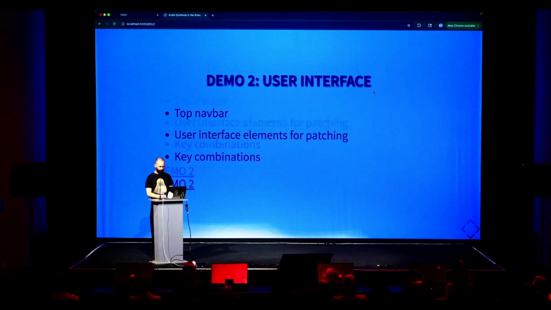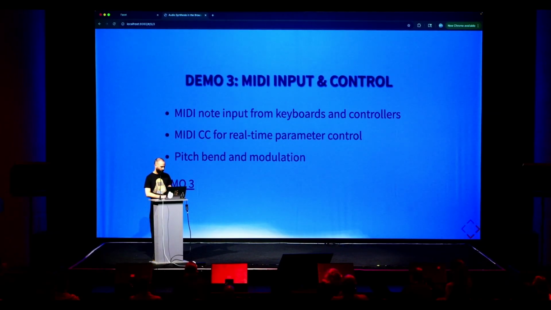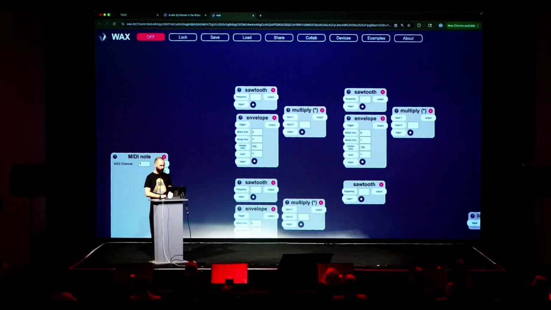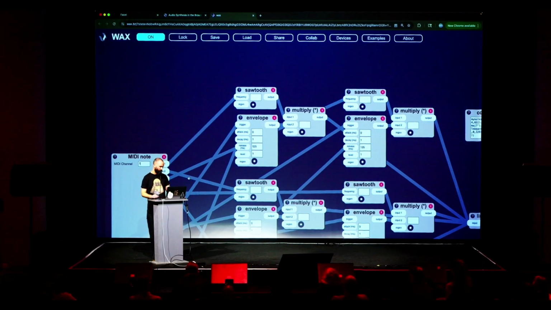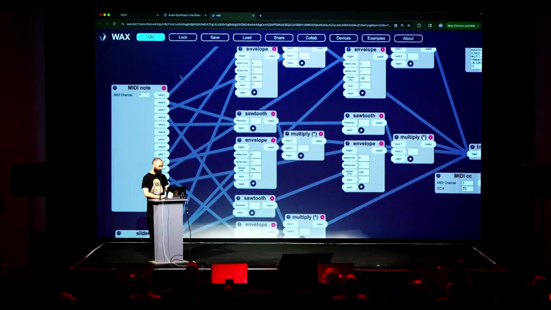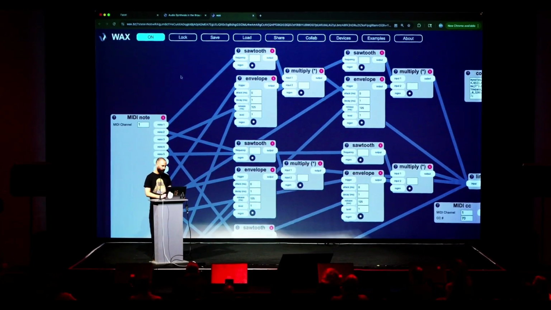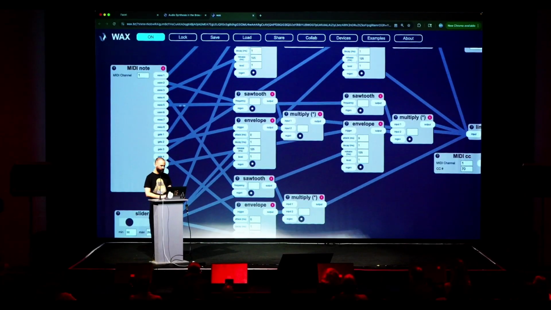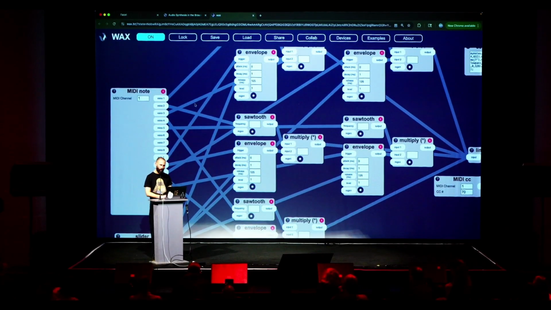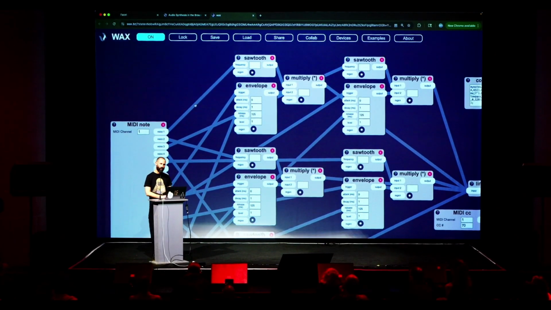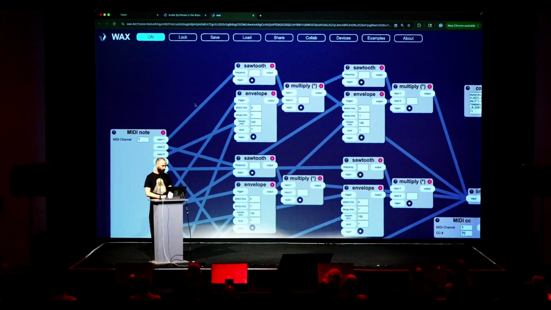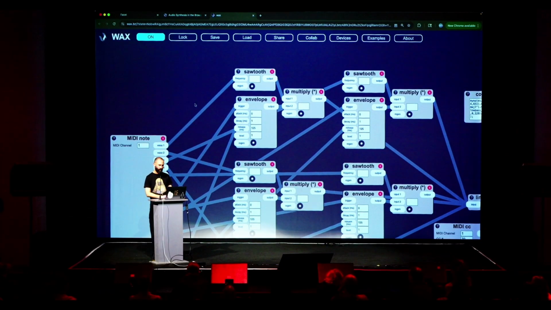Okay, demo 2. Demo 3, MIDI input. So there's 3 different ways you can get MIDI input. There's MIDI notes, which just listens for MIDI notes. That's all through the web MIDI API. It's not the most elegant implementation because of some initial assumptions about how I wanted to design this, but another reflection on that later, so I'll just leave it at that for now.